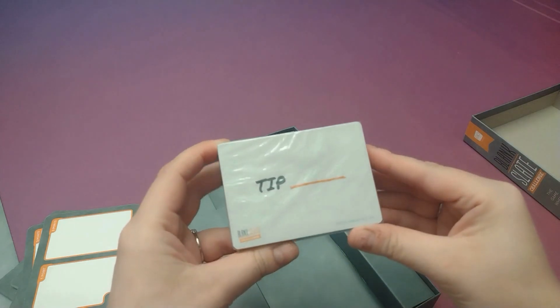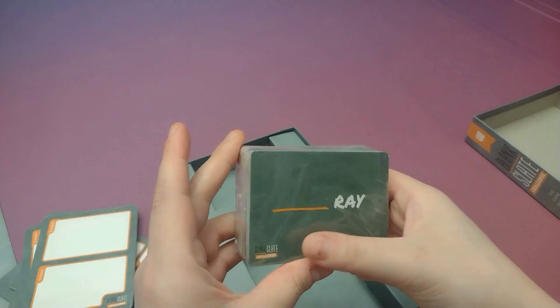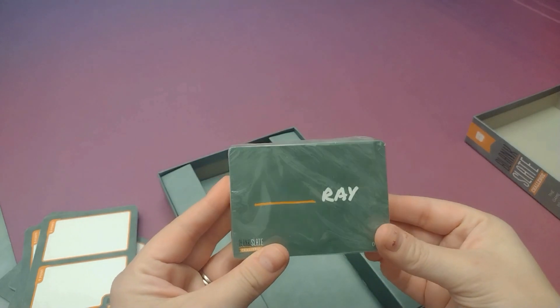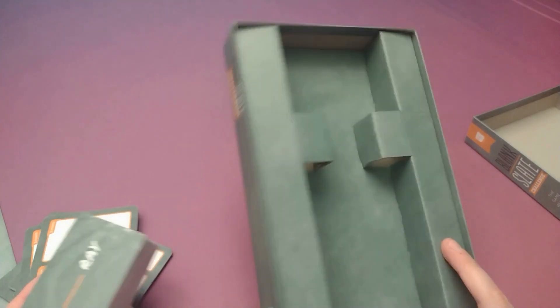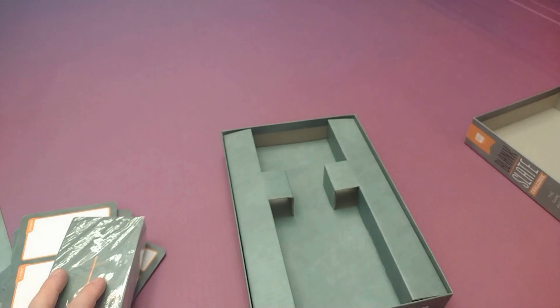So you're just trying to fill in and match your partner. I would say tiptoe here and maybe sunray. I'm not sure about that one. But this looks really cute. I'm really excited to try it at 2 and at 4 players. So keep an eye out for a review on that coming soon.